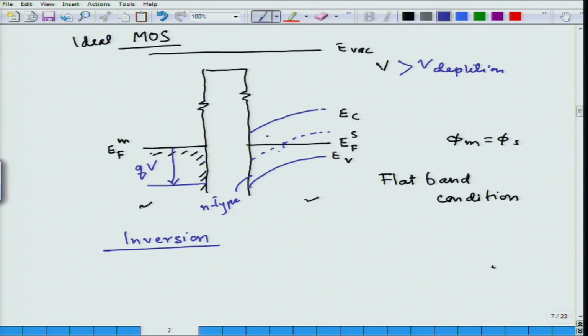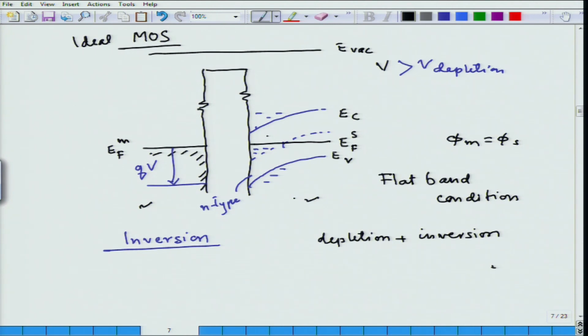And in this case, in addition to the negative acceptors, what we are having is the charge due to the free charge which is going to be accumulated here due to the inversion region. So, in addition to the depletion, we have the inversion due to band bending. Now, again the capacitance here is going to be capacitance of the dielectric plus the capacitance of the depletion.